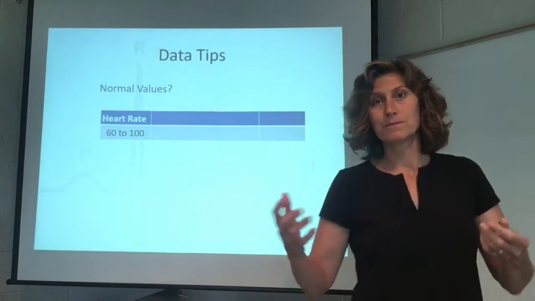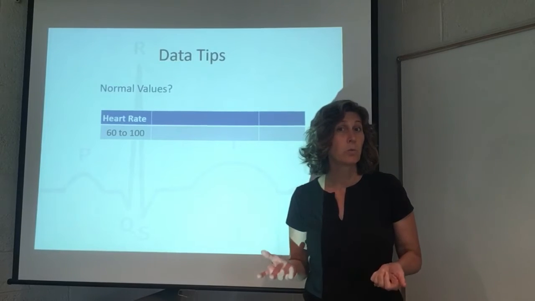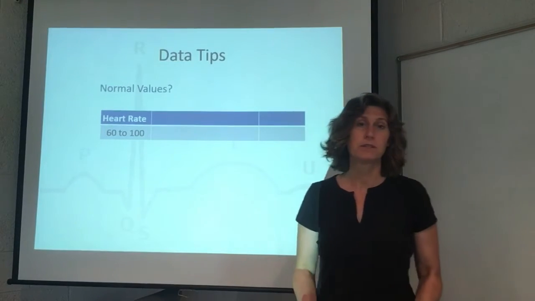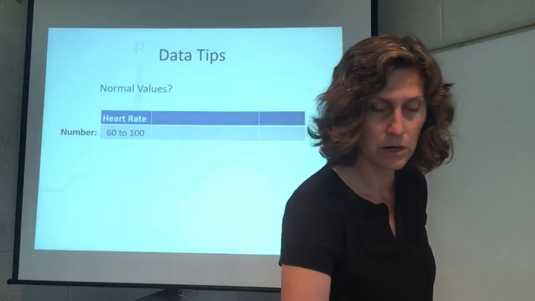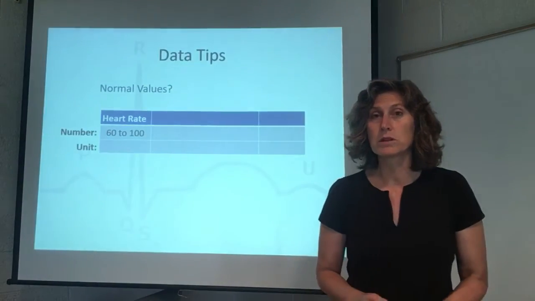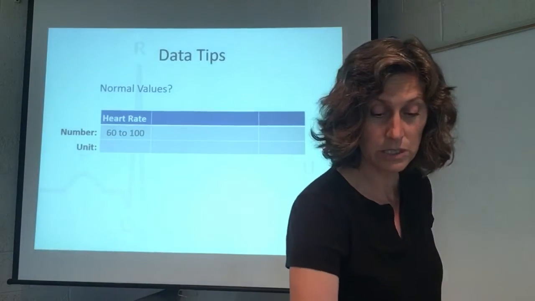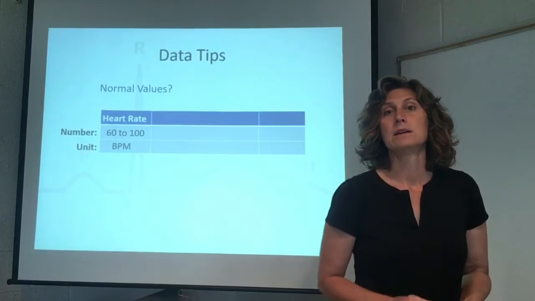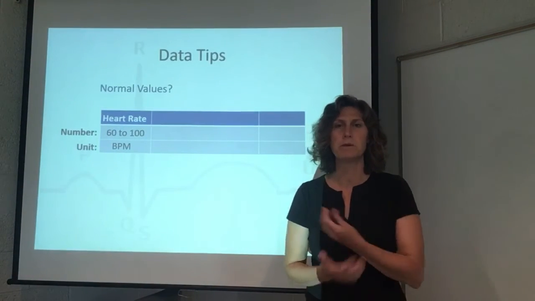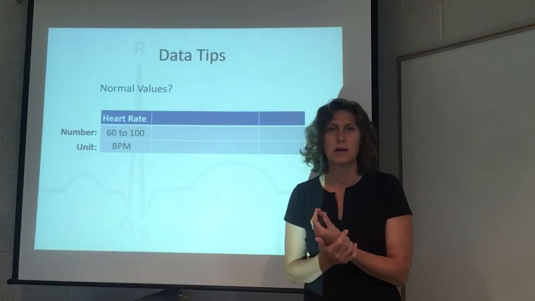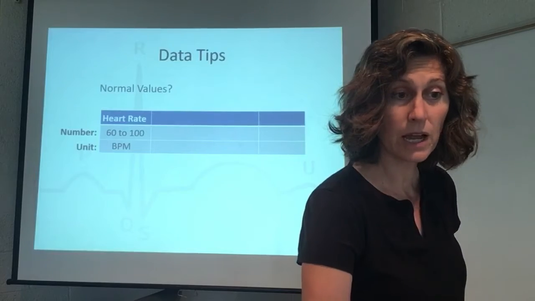But then in comes the unit issue: 60 to 100 watts? So you need to have a sense of that. What are we measuring? Unit is again where unit is important. You just scribble down 60 to 100 and you haven't specified that it's 60 to 100 beats per minute. I think most people kind of have a sense of this as well. Maybe you've even taken your pulse, trying to figure out what your heart rate is. It's kind of a helpful number.